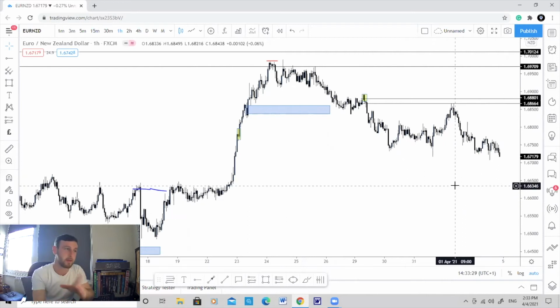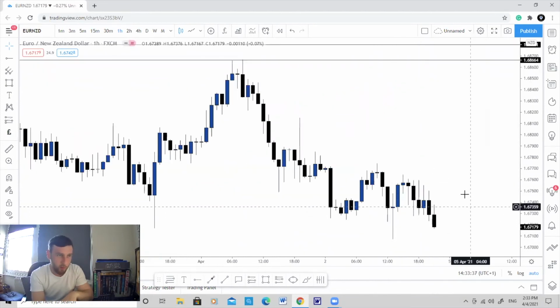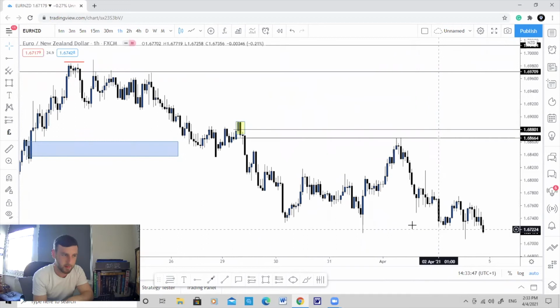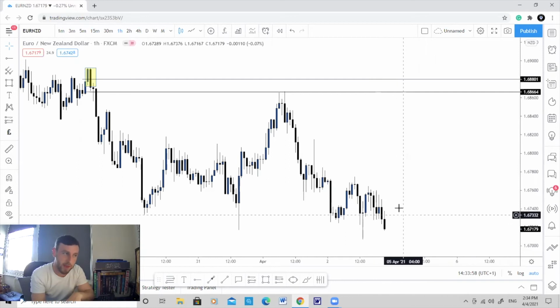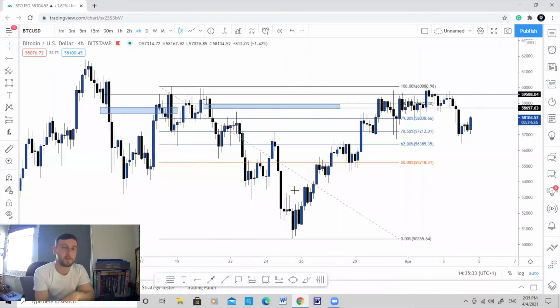So with that being said, I actually took a position on this on Friday off of the price action that I was seeing. I think it was this candle here I was looking at. I had an entry around 167,600. I left it for the day and it's gone well. It's in a decent profit at the moment, about 50 pips. So with that being said, what I'm going to look for now is if it's going to come lower. There's no entry for us at the moment because I got in a good entry. I don't want you getting in the middle of the pitch. So it would need to retrace back up, and I'd be looking at around this area again if it's going to struggle, to then continue for the lower targets. So that's the EURNZD.